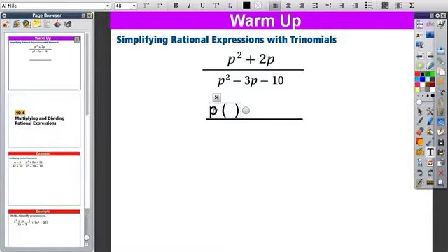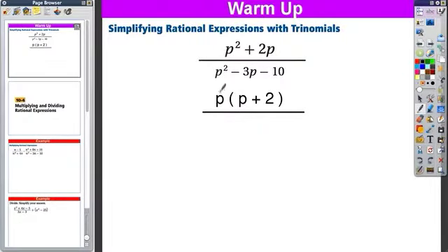Now, b squared, take away b, you have that b, plus, and then there's one b here, you take away that b and you're left with just 2. Now, if you remember, if you multiply the b inside, b times b and b times 2, you're going to get the expression on top here back.